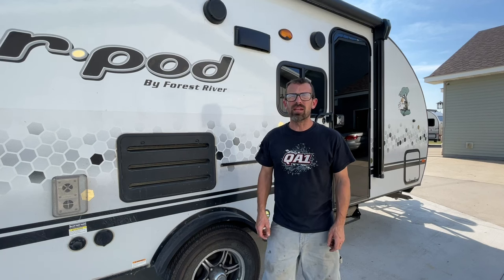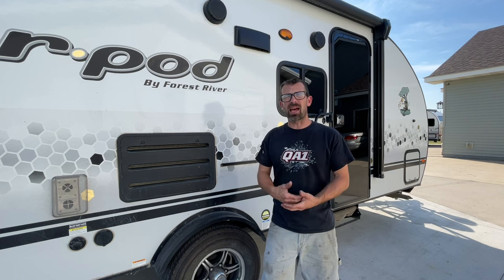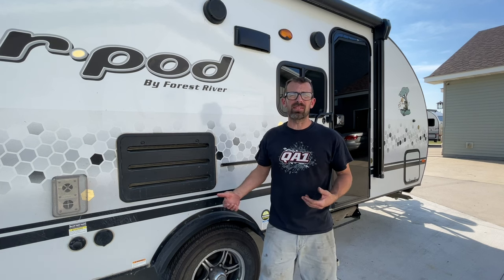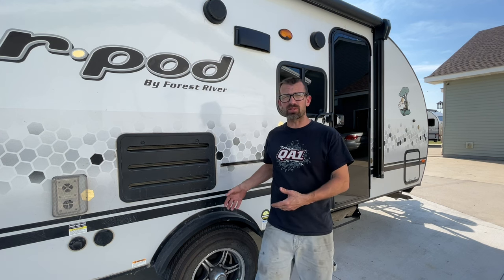Today I'm shooting a video about the torsion axles in my Forest River R-pods. I'm gonna timestamp everything. Some of this might apply to every camper with a torsion axle. Some of it might not. These are Lippert axles in all three of my campers.